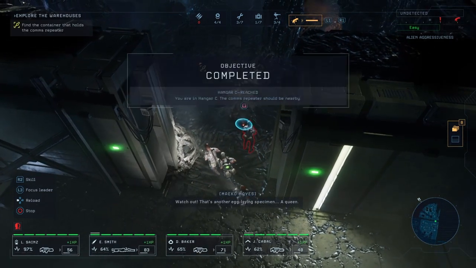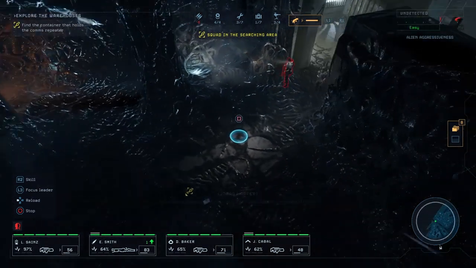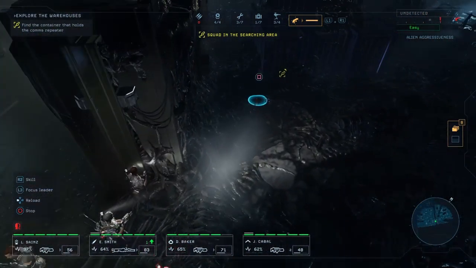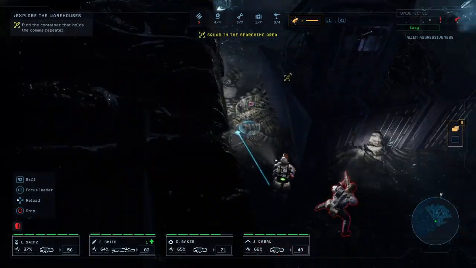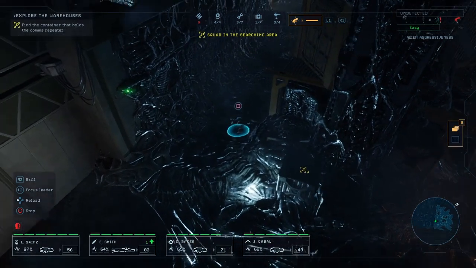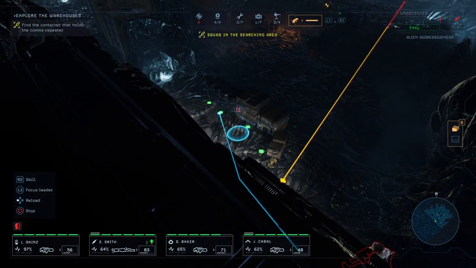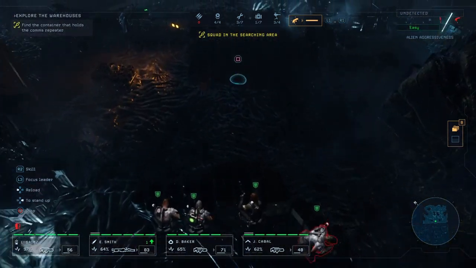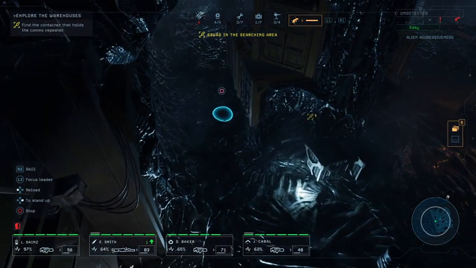Shh, here's one. Watch out, that's another eggling specimen. A queen. Tread carefully and check your ammo, Marines. We don't have to kill it now. Okay. Well, I've got no ammo anyway, so drone spotted. Oh, come on. Well, safe position taken. Ooh, I do not like this. Move on.